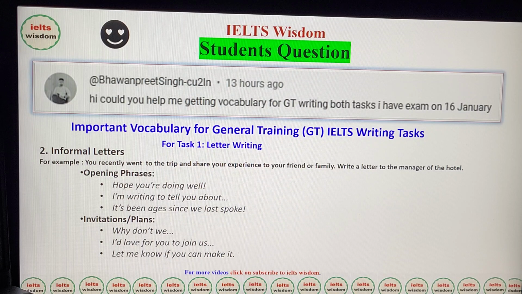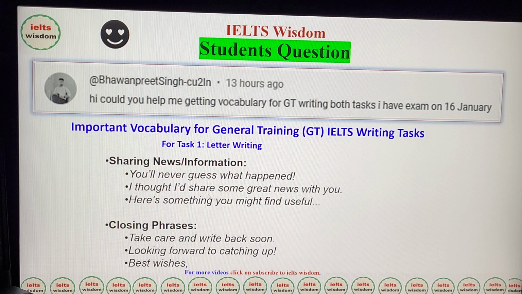So, and then you can say, let me know if you can make it on this date, because I'm going to plan some birthday party on this date or this date, or I'm going to plan my trip from this date to this date. If you are available, then we can make it, or if you are not, then we can just postpone and plan to make it some other day.